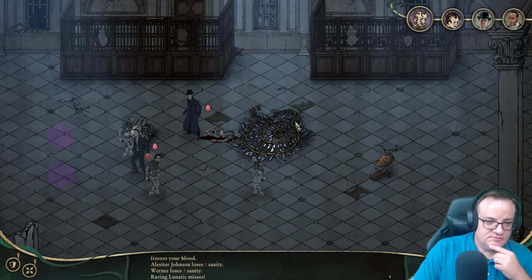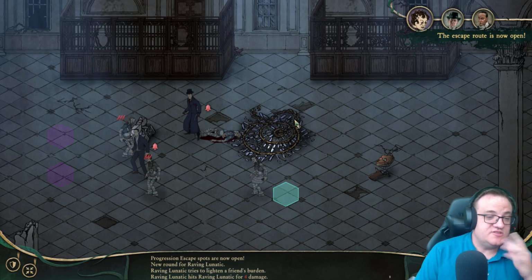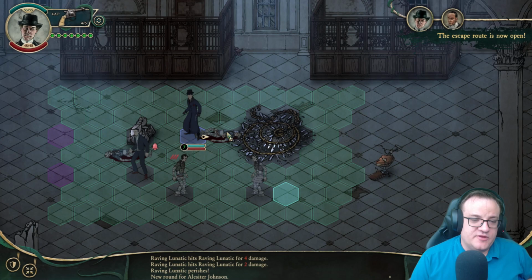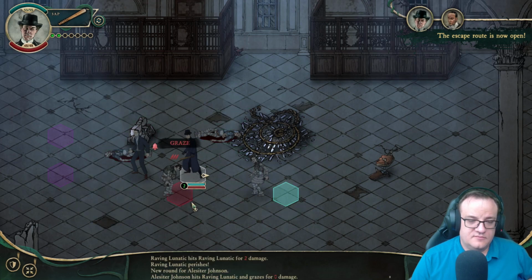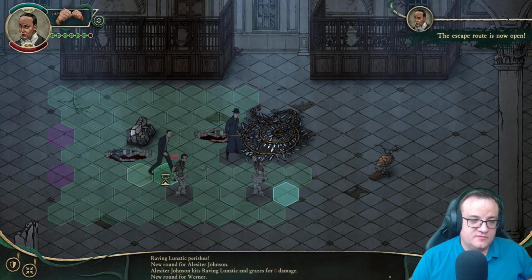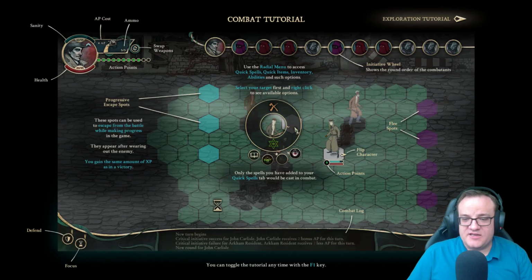Sir. I am so happy you are choosing to fight each other. There has to be a number of hits until you go to the ground or something, right? The escape route is now open. If I hold this, what are these hashtags?